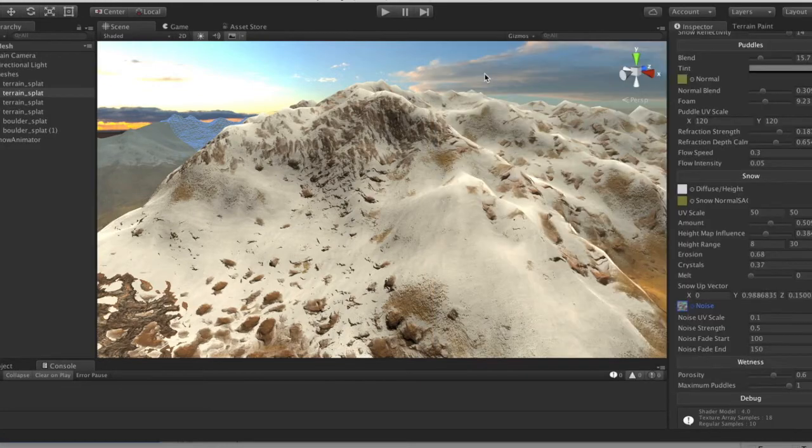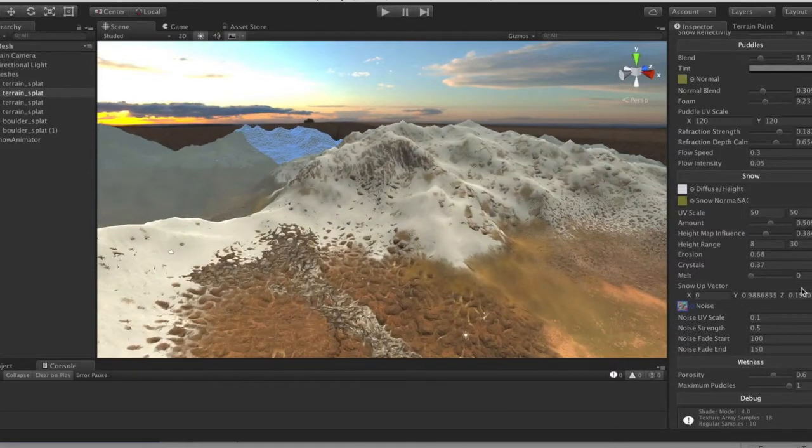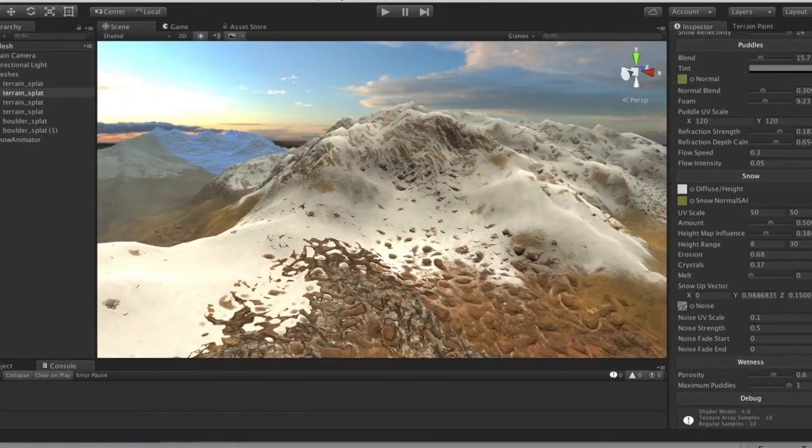Snow detail noise. So if we select this, we basically have some distances at which this starts. If you'd like this on everywhere, you can just set those distances to 0, and now we'll always see them. And then you have a UV scale. So 0.1 means it's going to have 10 of these in each, it's going to be 1/10 the size. So it'll be 10 times larger than the scaling on our regular snow texture. And then you have a strength.